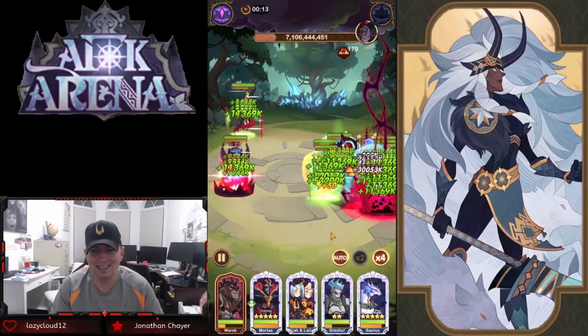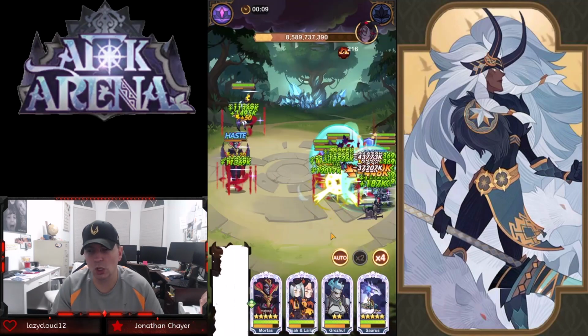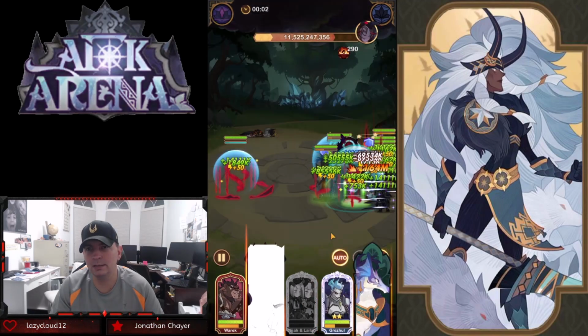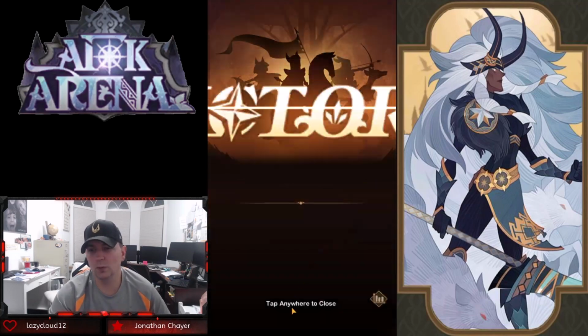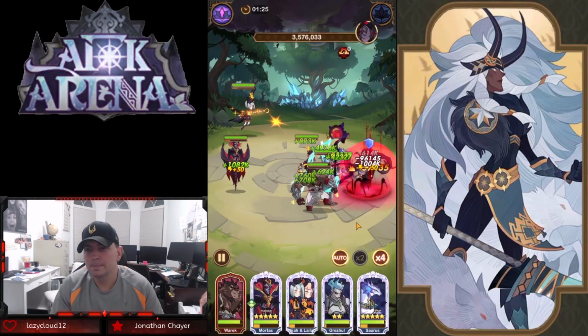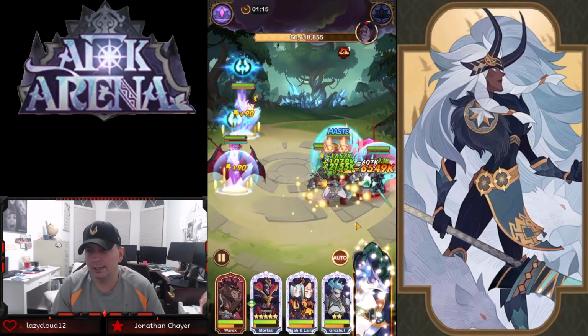Already at 160 stacks there. Buffing a lot of skeletons. It looks like we just lost some skeletons in the back. So 9 billion, 10, 11, just lost the Twins there. So almost 12 billion there in our final attack. Hoping again some RNG. Looks like we lost a lot of Warwick there.